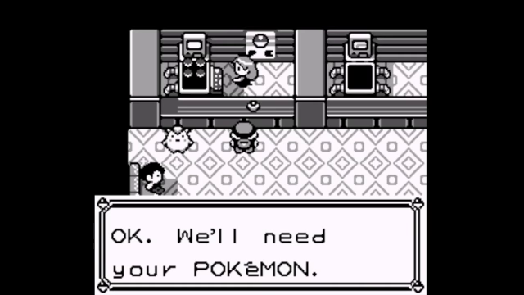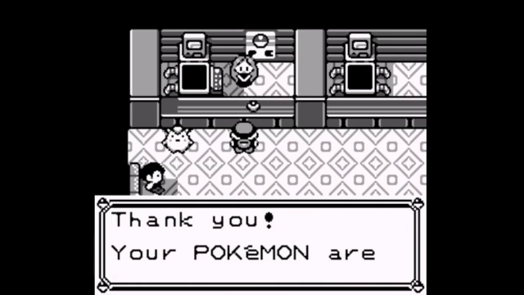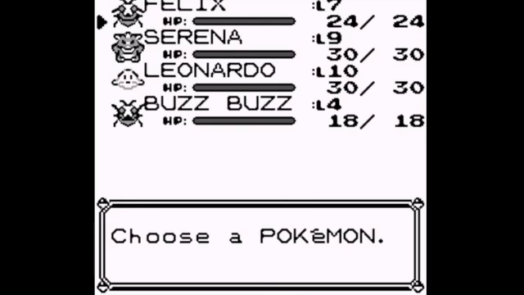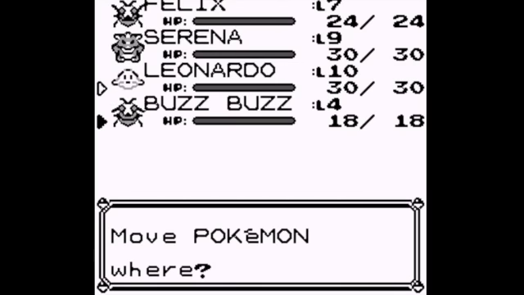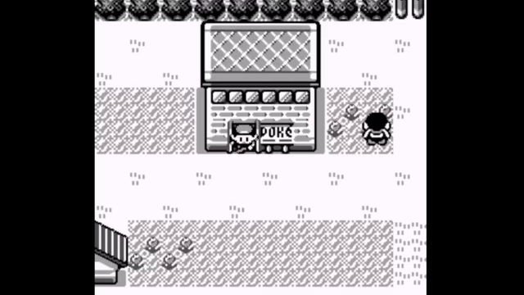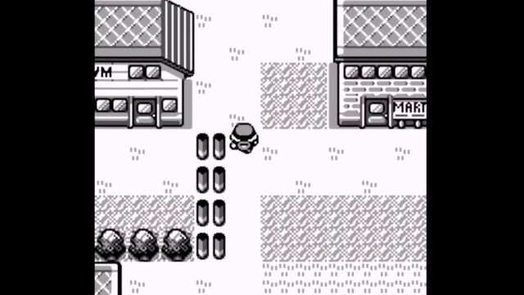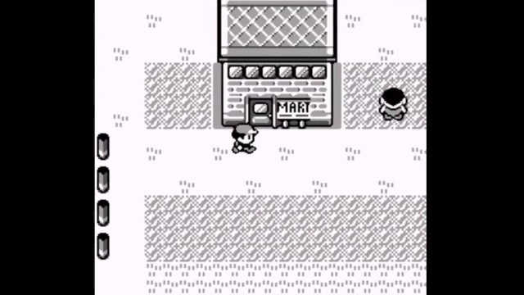Alright, we got 4 Pokemon. I think I'm just gonna go ahead and gauge the gym first and just see if I'm capable of taking them out. I think the first trainer there is like level 10 or something. Let's go ahead and stop at the Mart here.